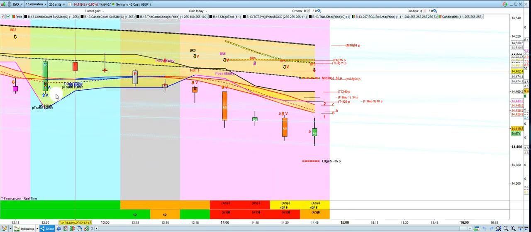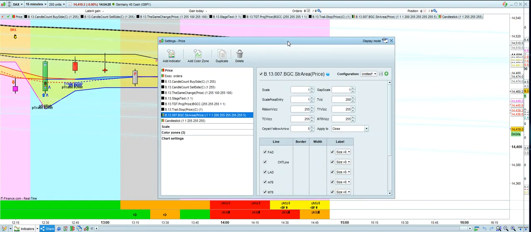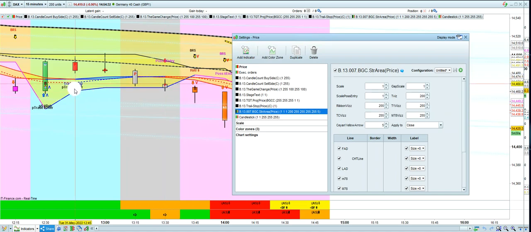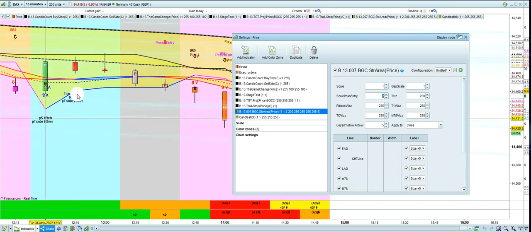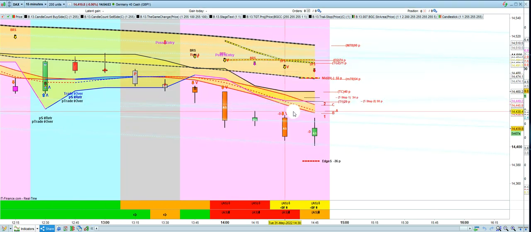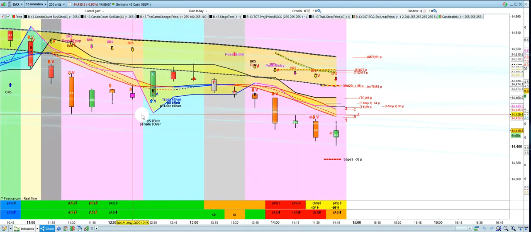On the software there are 1 or 2 settings that you can change on the indicators, which we cover in our Tsunami Pro Trader ENTRADAS setup video. I'm just going to quickly scale the 1 indicator so that the instructions are seen clearly. We are going to change the scale of the writing on the screen to be able to see it a little bit clearer. Pay attention to the spacing between the different instructions, and you'll see now that it is nice and clear and you can see it perfectly. So the software has the price chart, the trend directional stripes, and some other components on the price chart.